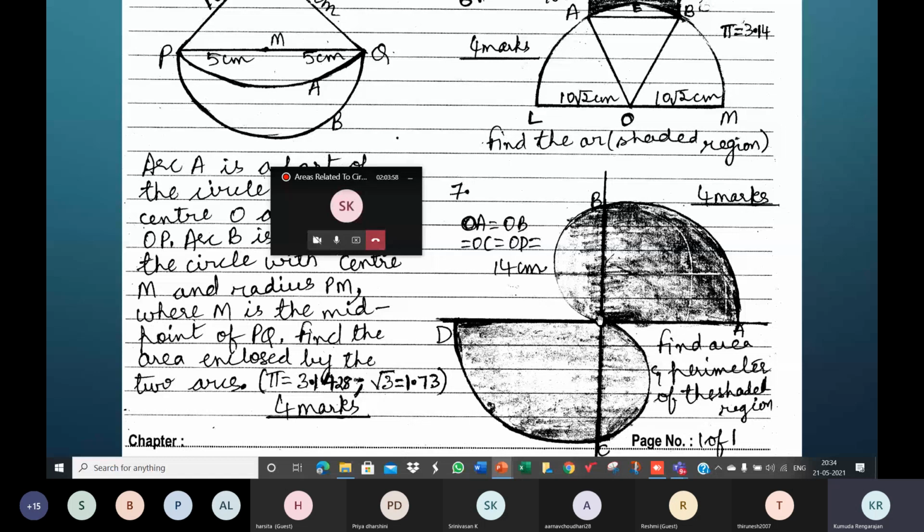So see, supposing you start to walk like this. From O, you take a walk like this. So this is the length of the semicircle. Then you need to go like this. You should not come inside the figure. So you need to go along the boundary like this. This is the semicircle. And then you will be walking on the arc of the quadrant.